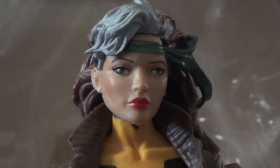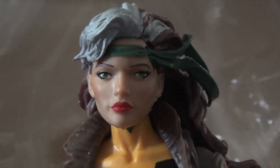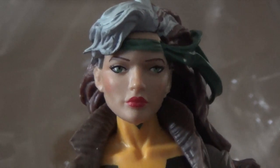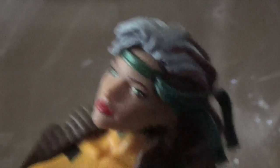Here's the Rogue head sculpt. I honestly don't think this looks that bad. If you zoom up close you can notice the eyes are a little too far apart, but when you look from far away it really doesn't look bad. The eyes are painted pretty reasonably — I really like the way the eyelashes are painted, and the lipstick, and the eyebrows. There's a grey bit here that's probably comic accurate. I like the metallic green on this bandana, and I genuinely love this hair sculpt. I just wish Hasbro would find a way to use a little softer plastic. I like how they put the X's on the sides and sculpted the jacket — this jacket looks pretty nice.